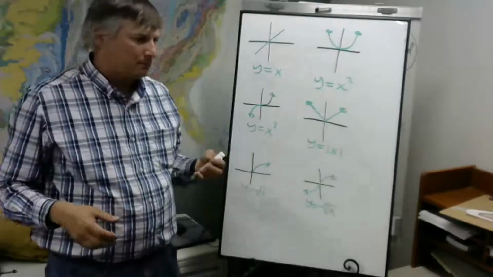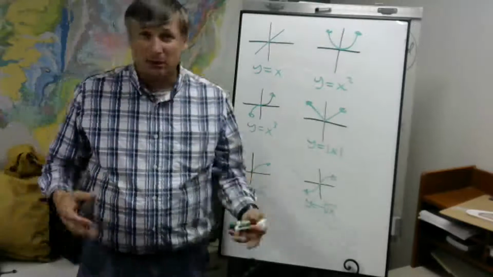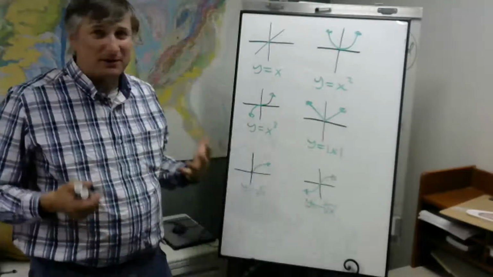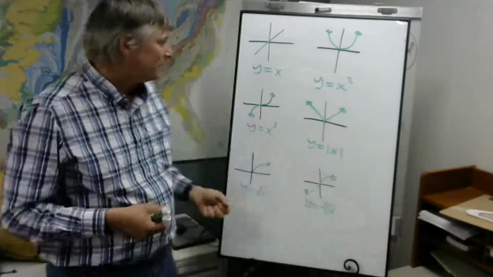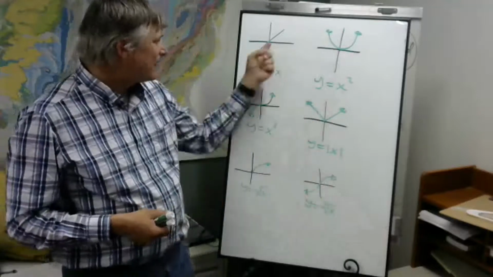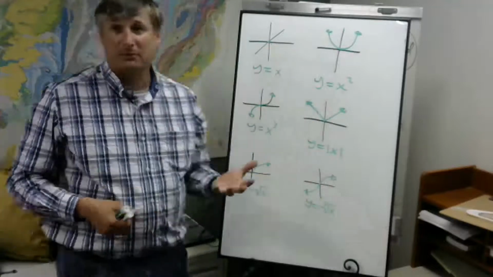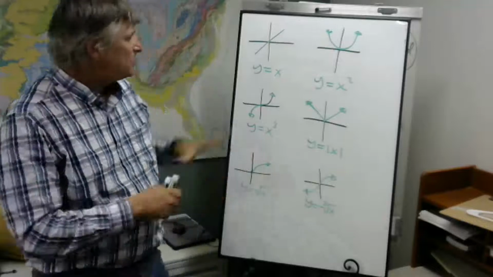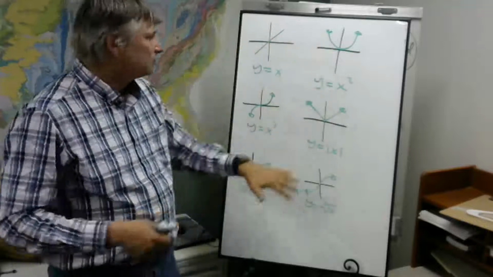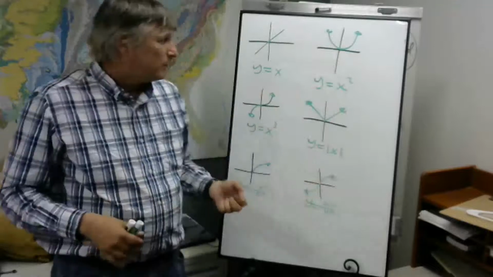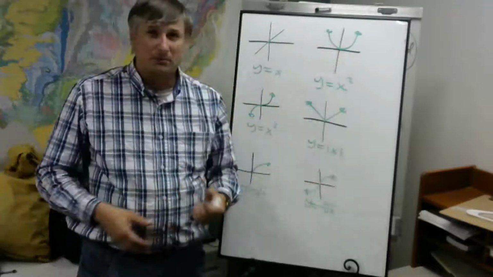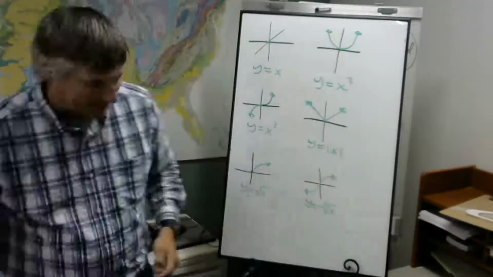Sometimes when we're trying to come up with a mathematical model, for modeling data or for looking at a mathematical relationship, they're not all going to be centered about the origin or originating from the origin. So if we're going to use some of these functions to represent relationships in the real world, we want to be able to shift them around. So that's what we're going to look at tonight.